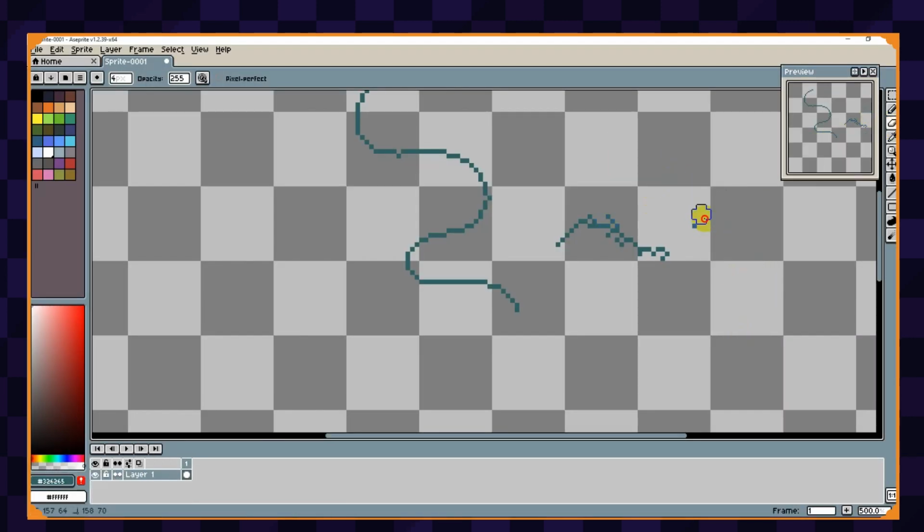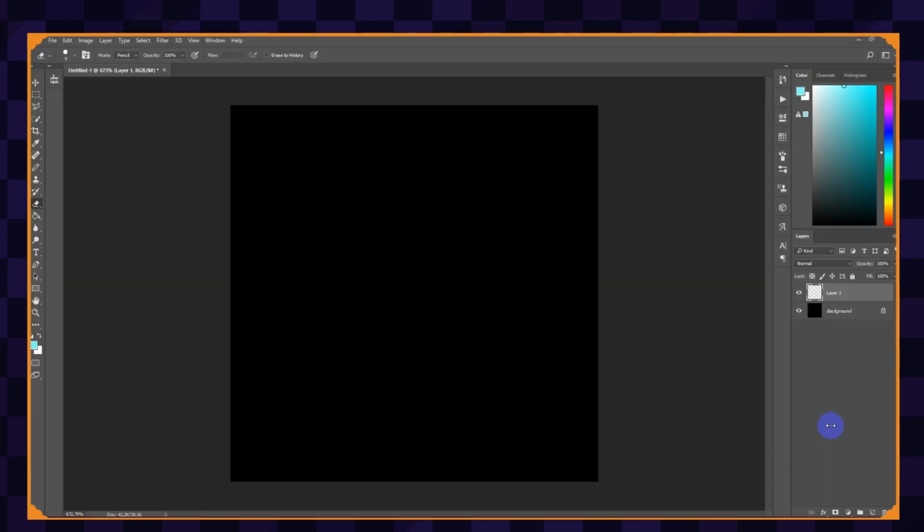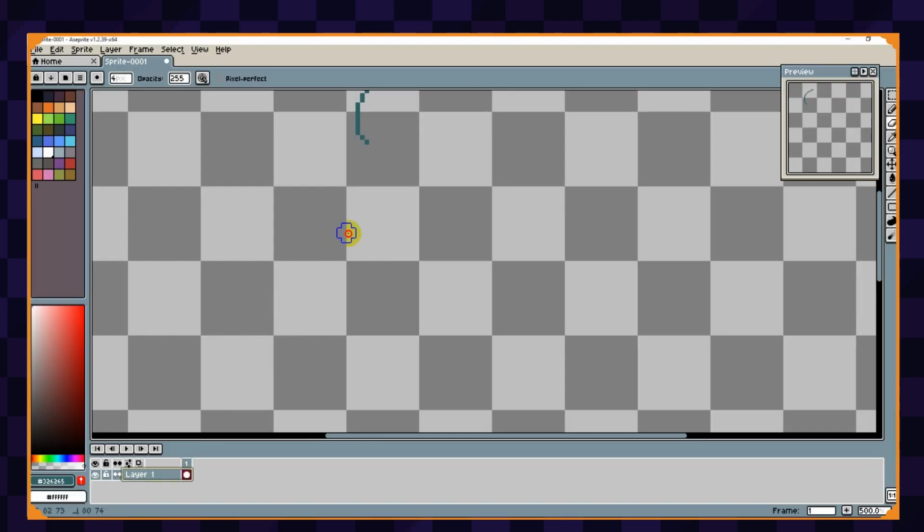So yeah, the tools we need are the pencil tool, eraser tool, layers, eyedropper tool, and selection tool. Of course there is more than that, but these are the most basic tools you need. The pencil tool is used to draw pixels, it's a really simple thing. You can draw stuff with really small cubes or dots, name it how you want. And of course you know what a pixel is. It's the smallest part of the image. So yeah, we use the pencil tool to draw.